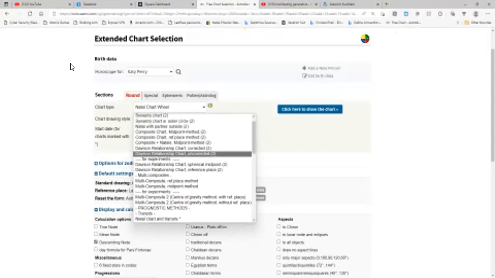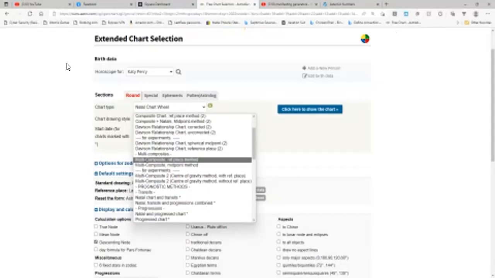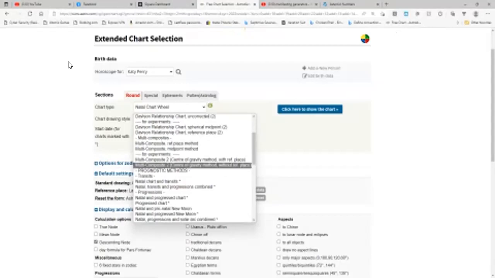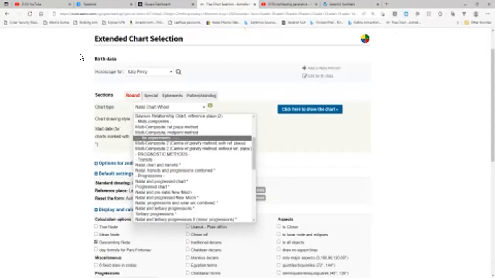So anyway, on here, you can click this too. These are partner charts. So you can add somebody else's chart here to learn. Synastry charts show you both of your energies together and how you mingle. Composite charts show you the whole theme of the relationship, like the storyline for it. I have no idea what a Davison relationship chart is, but I'm gonna find out. On here, there are multi-composites, which are like multiple people in here if you want to do a family design. I don't use any of those yet, because I already overwhelmed myself with the possibility of the stars.